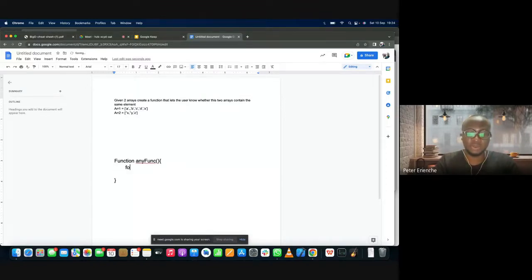So we can say for int i = 0; i < array.size, depending on the language, i++. You have this, then you do this, and you do it twice in this function.